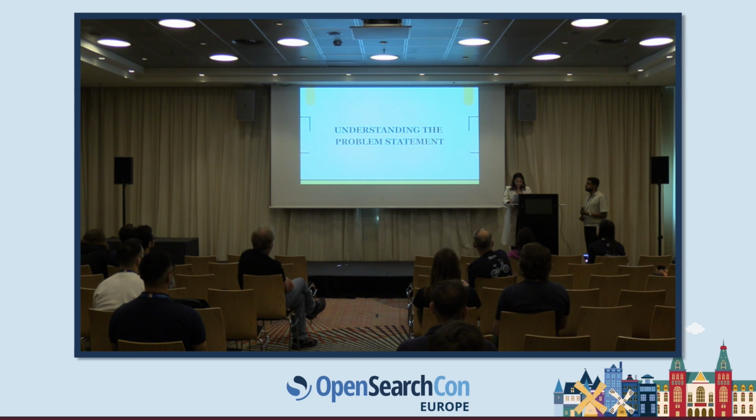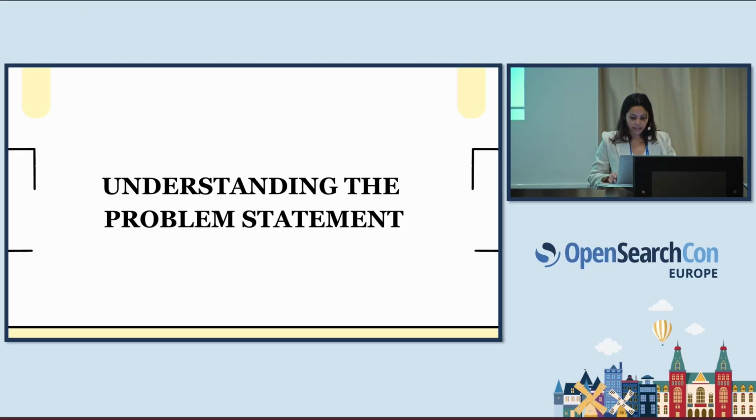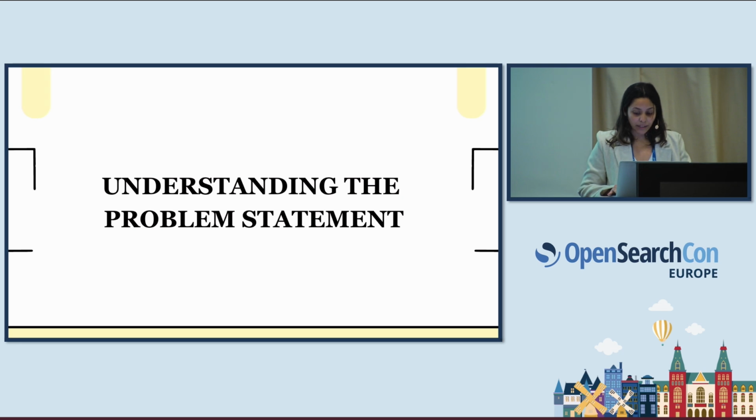Okay, so let's dive into the problem statement. Today I'm going to walk you through a real world scenario where we used OpenTelemetry along with OpenSearch to solve a critical observability problem in a food delivery company that we worked for. We'll show you how we tackled issues like debugging delays, tracing failed orders across microservices, and reduced on-call resolution time, all by building a powerful end-to-end telemetry pipeline.